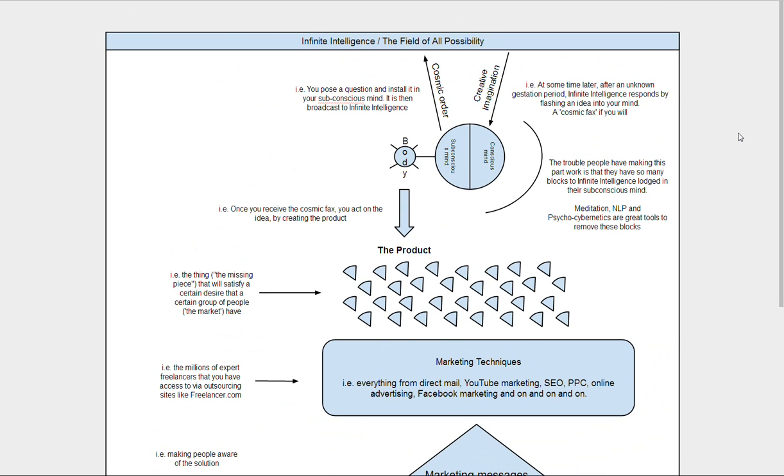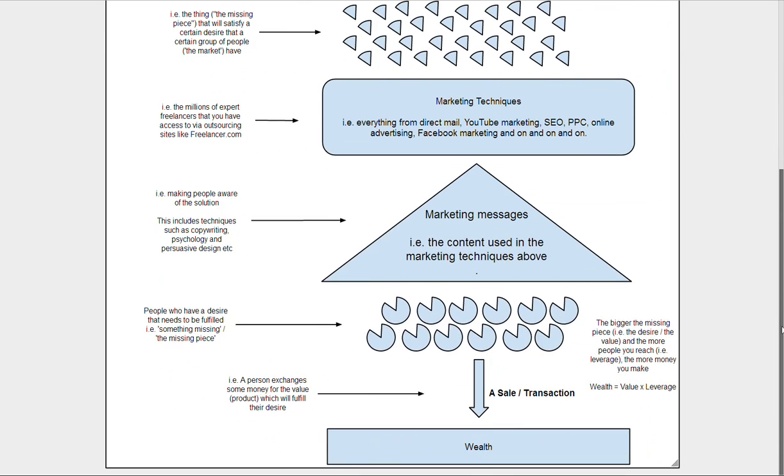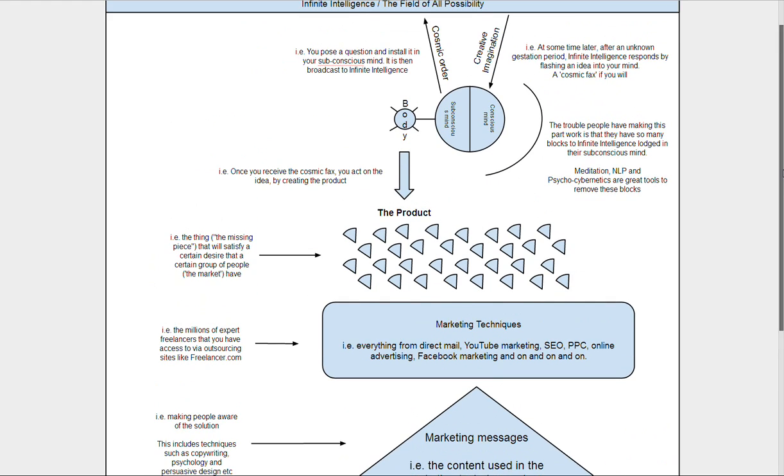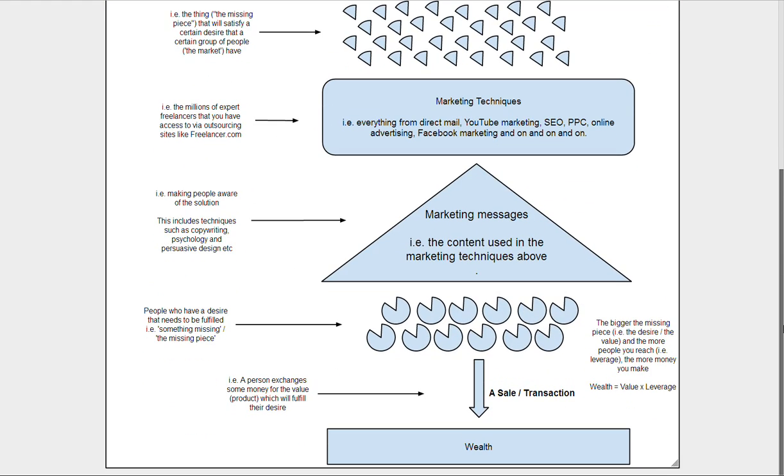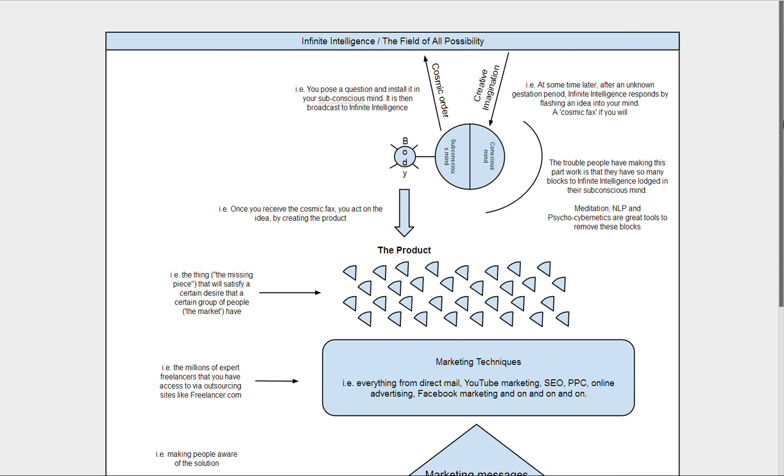So there it is, in a nutshell. There's masses of depth to each one of these layers. This is just like a bird's eye view of, like I said, all the areas of spirituality, manufacturing, marketing, economics, all linked together in one big model, which delivers on the promise, which is to tell you how to turn consciousness into money, basically, or spirit into money, infinite intelligence into money.